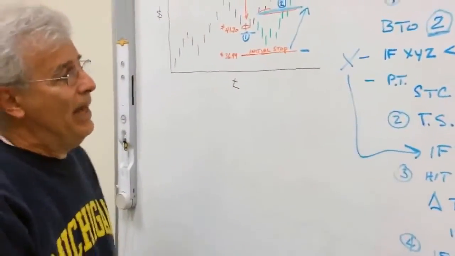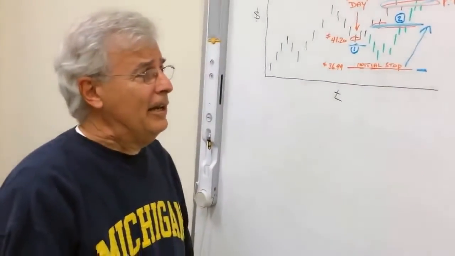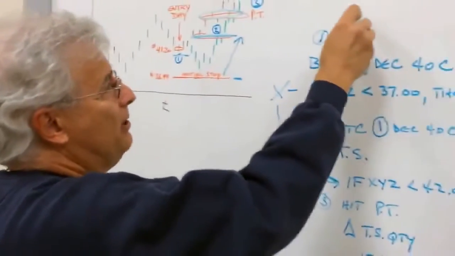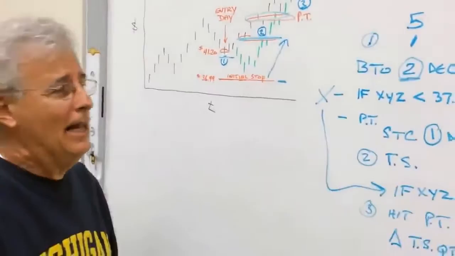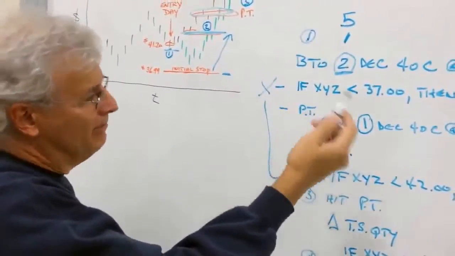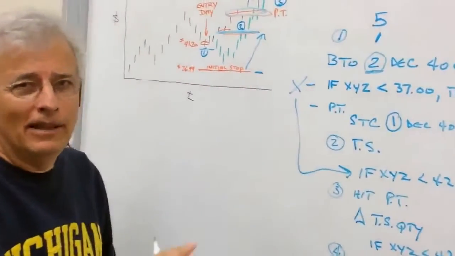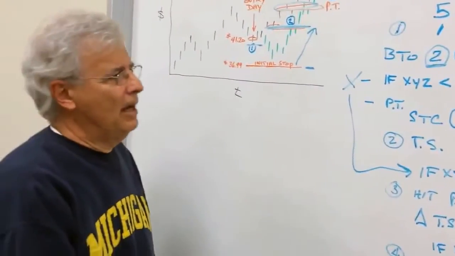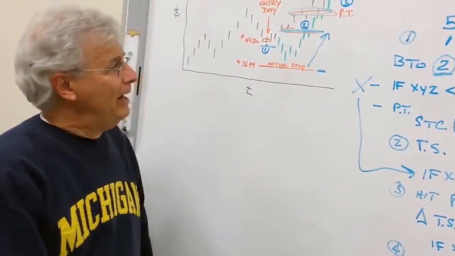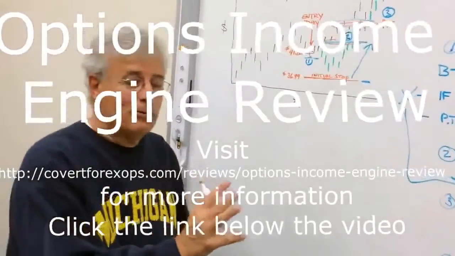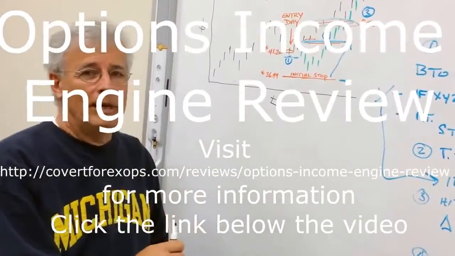So this is how you manage your trade. This is how you sell half position. If you had an odd multiple, let's say you were trading 5 contracts, I like to take off more than half. I would take off 3 at the profit target and let 2 run. But that's more of a matter of personal preference. Okay, there you have it. That's the straightforward, simple, but very powerful way to manage a trade.